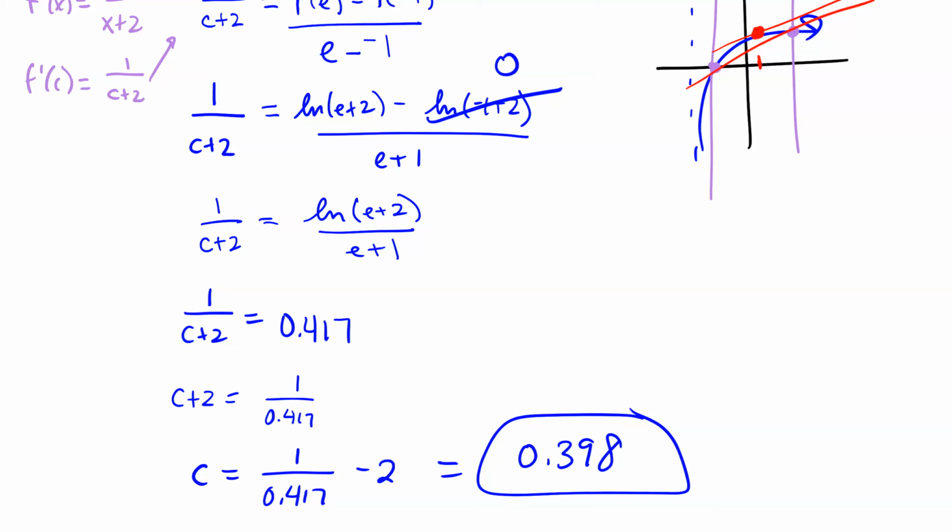0.398. Cool. Wait, how's it not deeply negative? No, of course my drawing's not exactly to scale. Wait, but how is it 1 over 0.417 minus 2? Because if you have 1 over a half, that's 2, because you're dividing by 0.5. Dividing by a number smaller than 1 makes the number overall bigger. So if I was dividing by 0.5, it'd be 2. Since I'm dividing by something less than 0.5, the actual thing would be over 2.